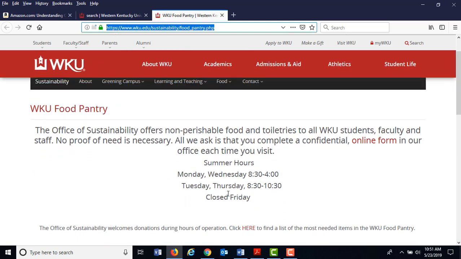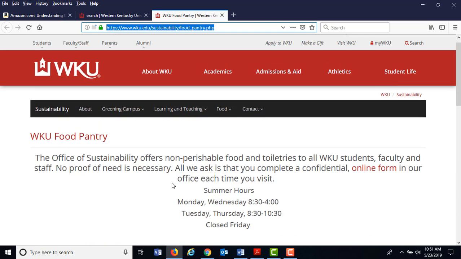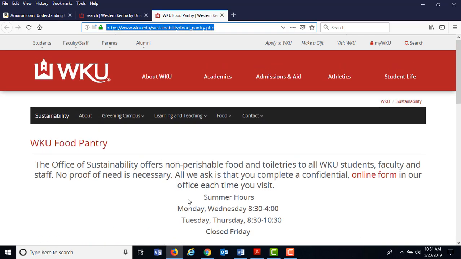But during the summer hours, you can see Monday through Thursday, the pantry is open at those hours, and it's offered through the Office of Sustainability. One cool thing about that particular effort, I think a lot of that was organized by students. I was on the faculty senate back when they really pushed for this and got this going.